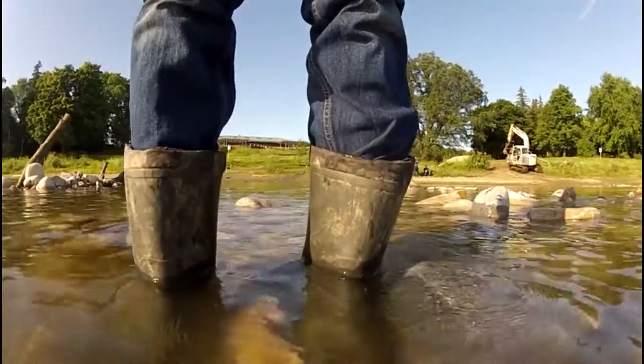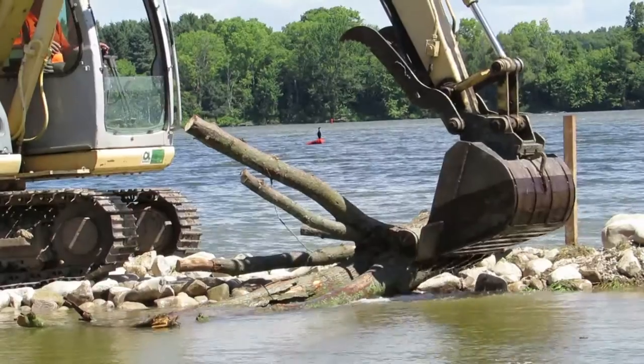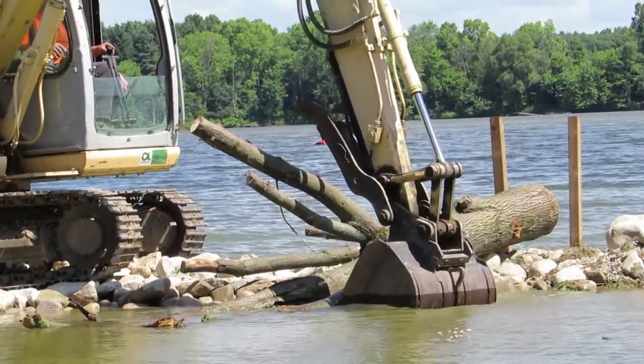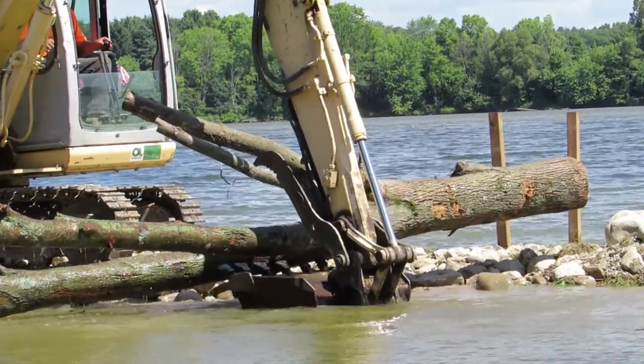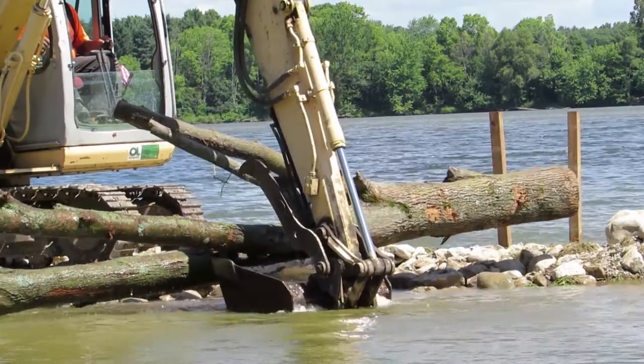So we tried to create habitat along this 120-meter section of beach by installing log crib structures. The idea is to try to replicate a broken-down 200-year-old dock that was made of log crib. So there's a lot of voids, a lot of space that fish can get in, find protection, find homes, and we added a lot of rock to that to support the structure. Then added some fallen timber to promote little areas for small fish to find refuge and deeper areas where larger fish can also be found.